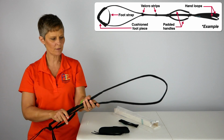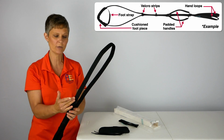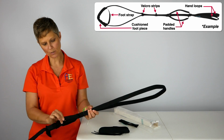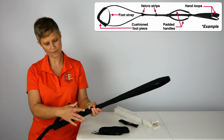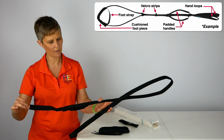Now, as you notice, this is made of nylon webbing. It's got an aluminum flat piece of strip inside. We've got two sets of handles up here. These are padded a little bit right here on the side of the strap, and then you've got some soft straps up here at the very top as well.